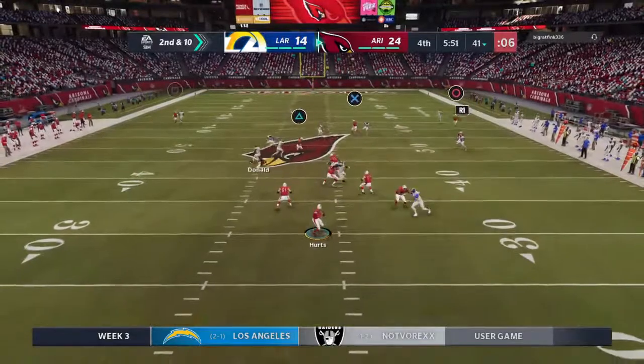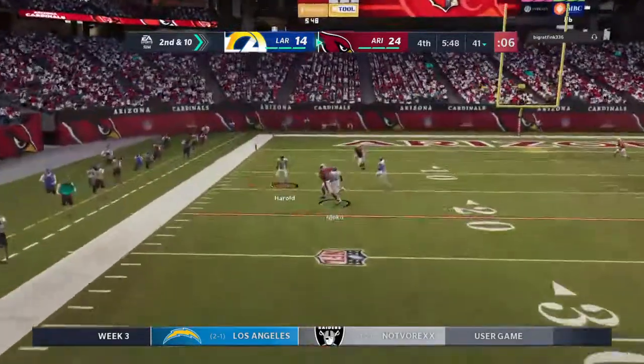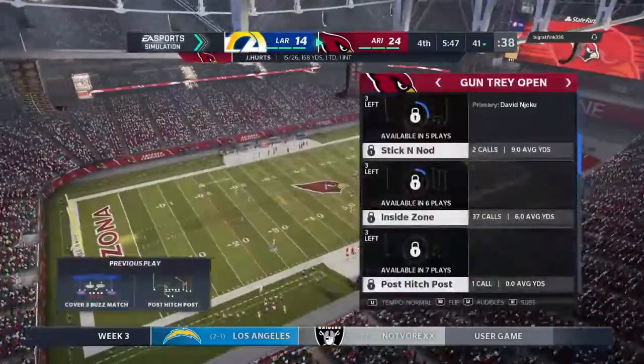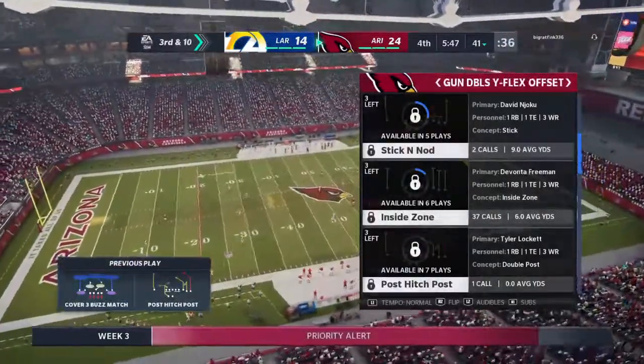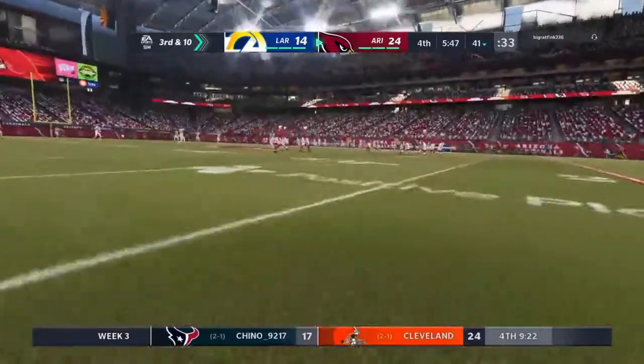Hurts sets up to throw it. Buying time to his left. Now he'll throw deep left side. And he almost had it defensively. Could have been a game changer there in this second half. Instead, it's third down.